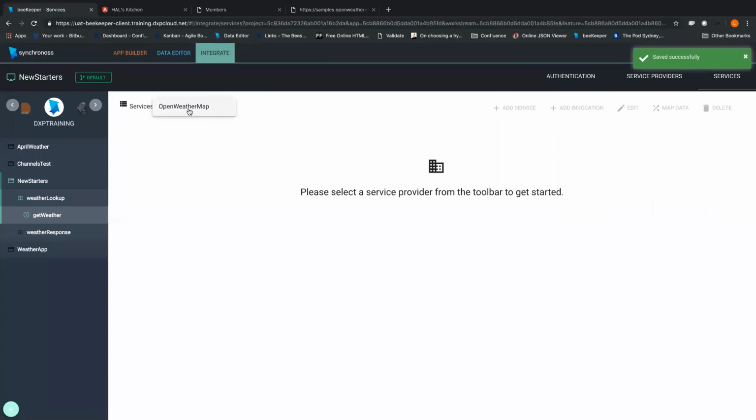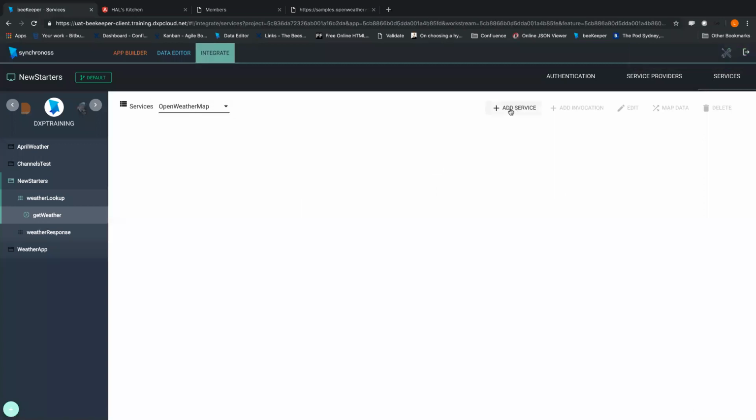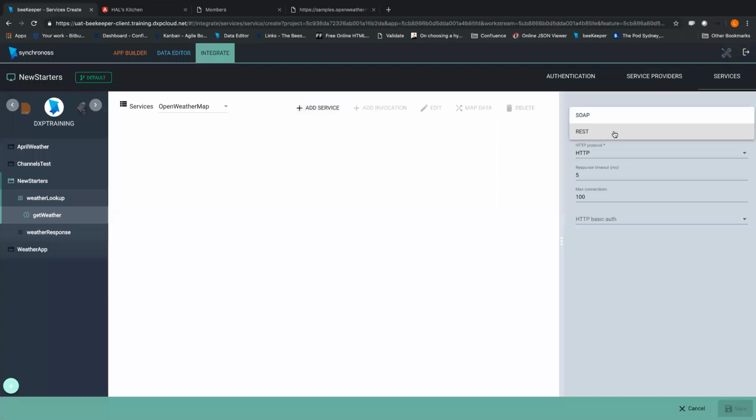All right, so we have our service provider. Now we can start building our integration. So what is a service? A service is something that will be used to return data from the API. And we can choose between SOAP and REST. We can choose between XML and JSON. At the moment, this is the current configuration. If it is a secure API, then it will be HTTPS. If it's not secure, then it will be HTTP. These will be configurable as well. We don't need to configure this actually because this is based on the test. If an API requires basic authentication, we can also add that here too.